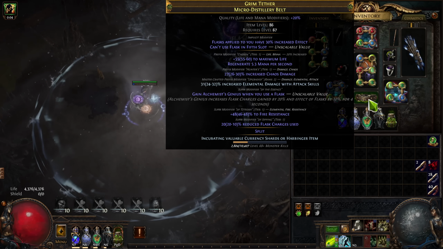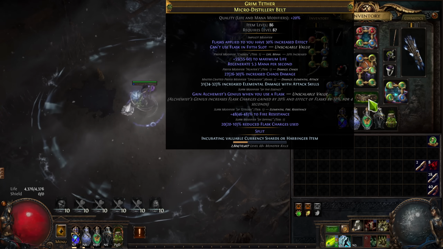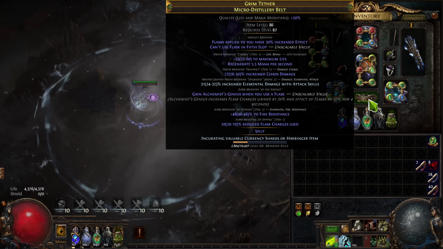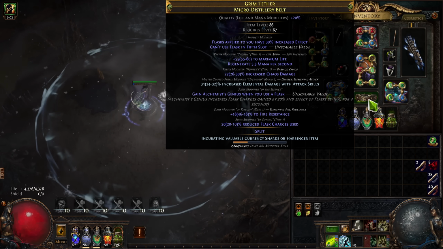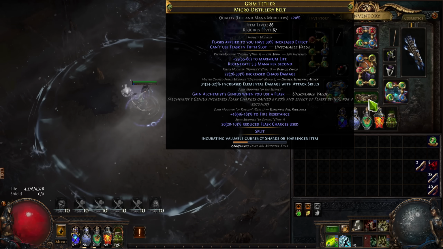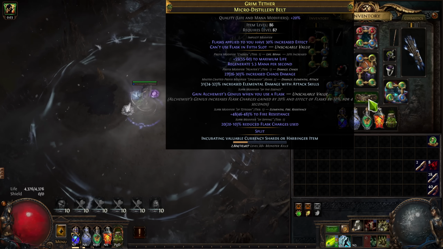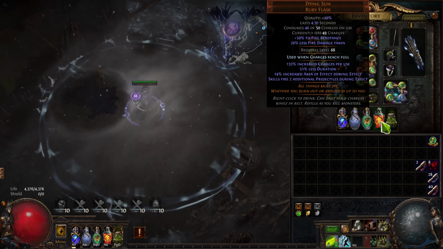For my belt, it's the beautiful Micro Distillery belt that I crafted in my Micro Distillery belt crafting video. Link to that up in the card and down below. I ended up going with one that added quite a bit more damage, even if it came at a cost of a little bit less life. But hey, the reduced flask charges used makes it much easier to maintain both Progenesis and Dying Sun on single target, so to me, it was fully worth it.